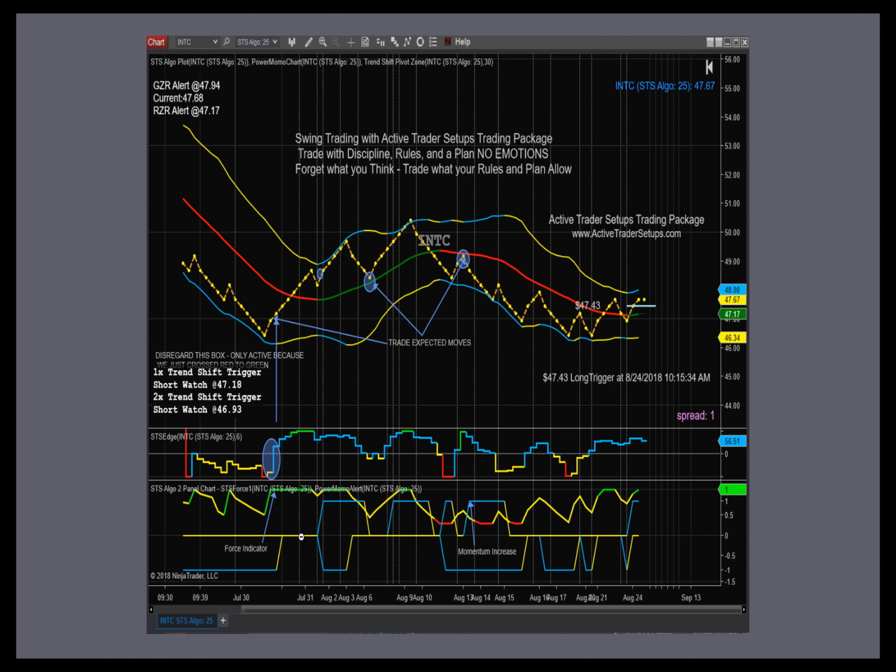So what happens when we get a perfect setup, and the perfect setup is generally an actual downtrend. We use this system on our alerts. We don't alert unless we have the perfect two blues at the same time to eliminate chop that may be red, green, red, green, red, green in sideways movement, not actually a trend.